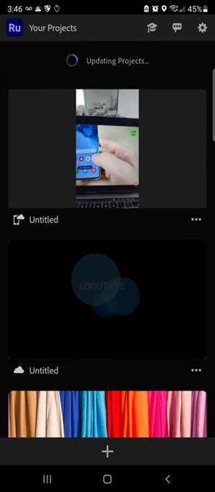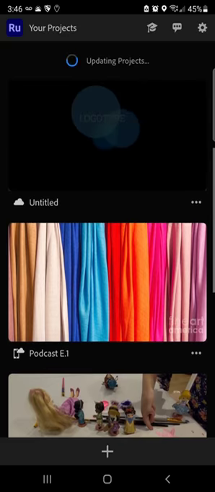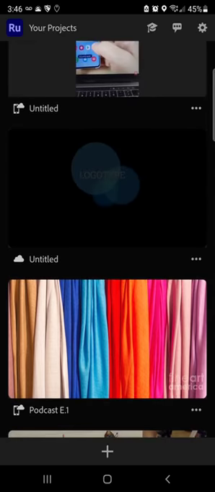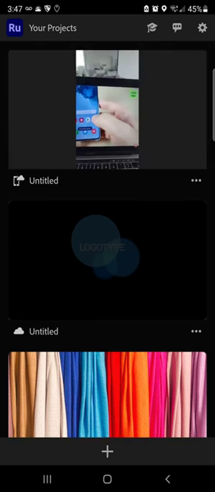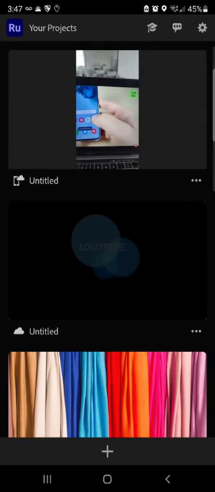Okay, and so now this is how it looks when you open Adobe Rush. You might have some projects. If you have created projects before, it will show you a list of all the projects that you have worked on before. But if you haven't worked on a project yet, what you need to do is at the bottom, you're going to click on the plus sign.